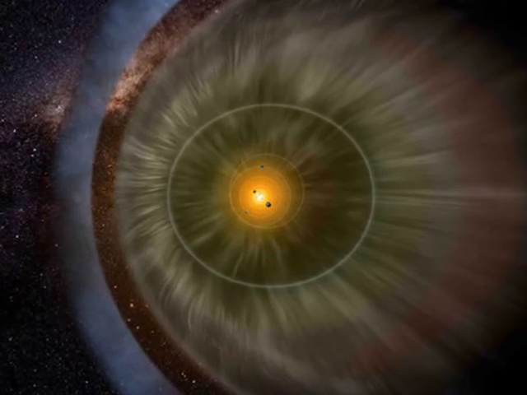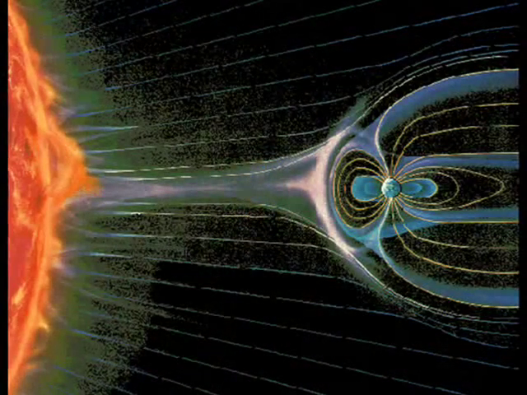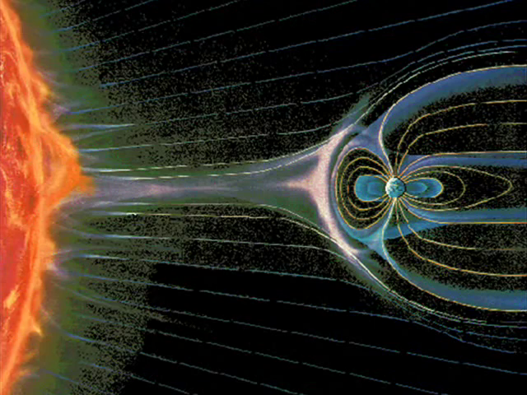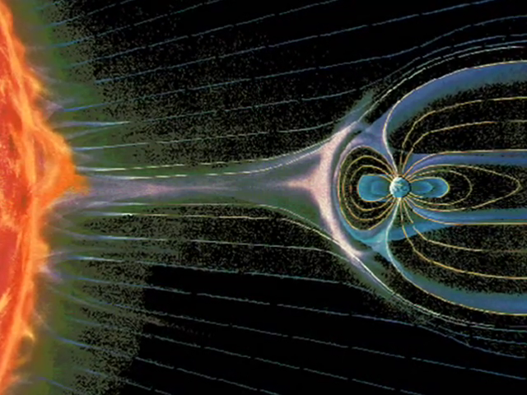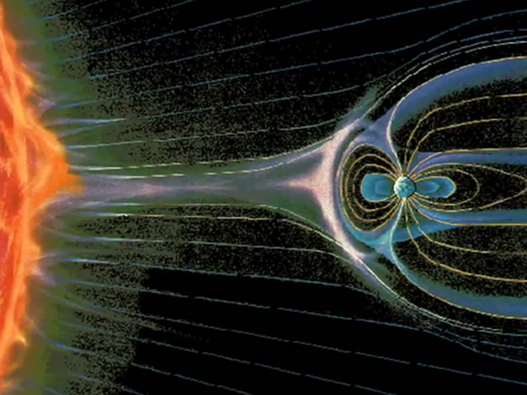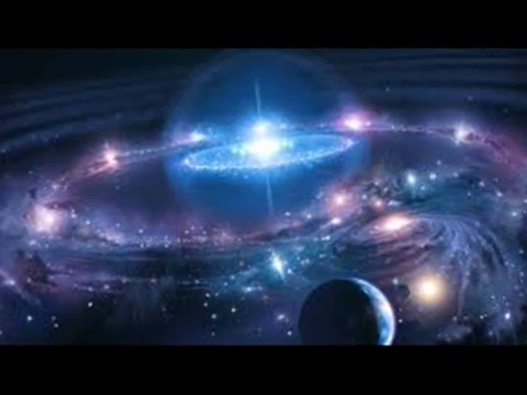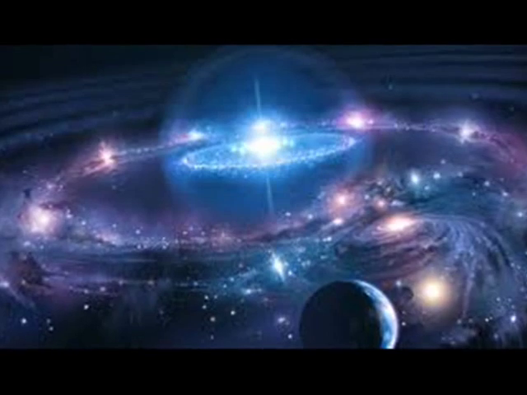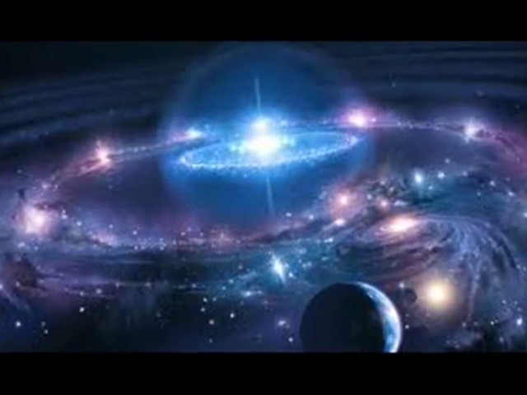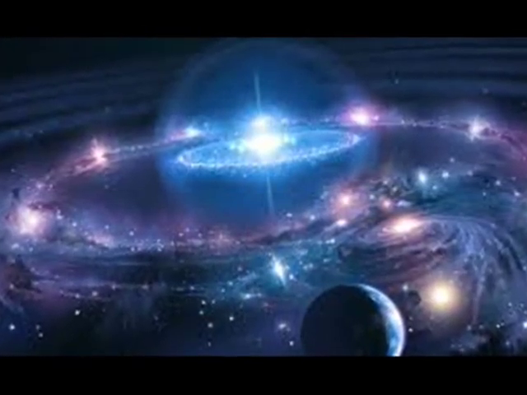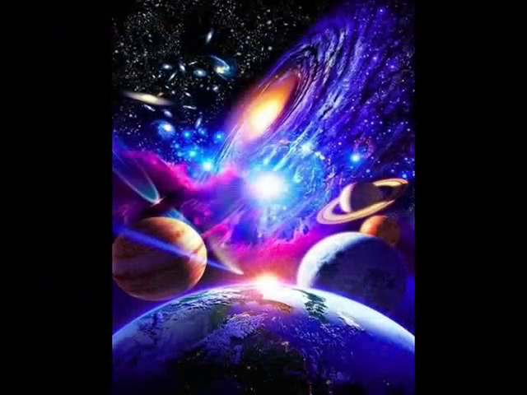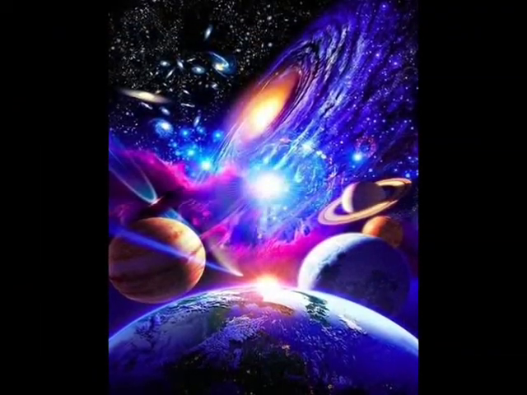The magnetic field of the earth is being pushed against by the magnetic field of the sun, and the magnetic field of interstellar space is pushing against the magnetic field of the sun in total. So we have this, as a grouping, as a solar system, we're kind of like this electric dynamo that's in a process of rotation.